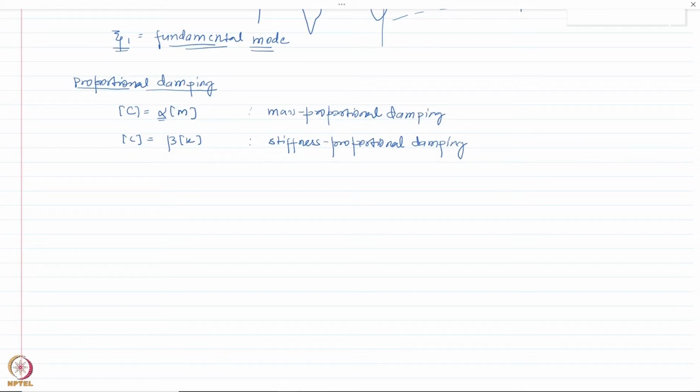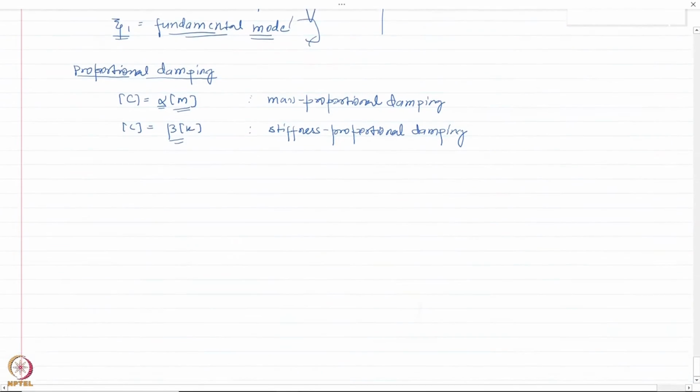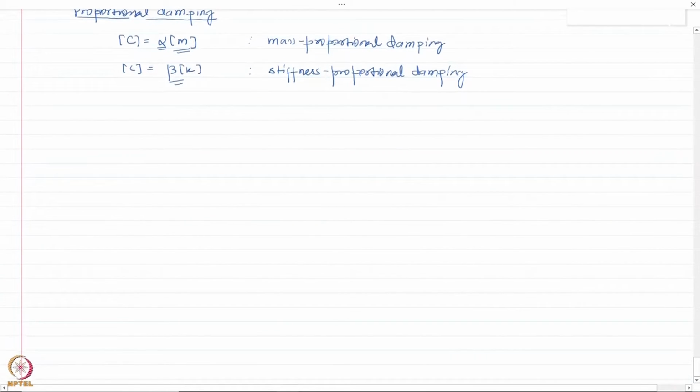So directly we cannot say either of these has some physical significance as such, but mathematically we can write down our damping matrix as a linear multiplication of the mass or stiffness matrix, and we can find those factors to see if that indeed gives us a diagonal matrix that can represent the damping. We can equate the damping in a particular mode using this approach to the damping for the mode that is available, and the rest of the damping can be found out. So let us look at one at a time. Let us first look at mass proportional damping.